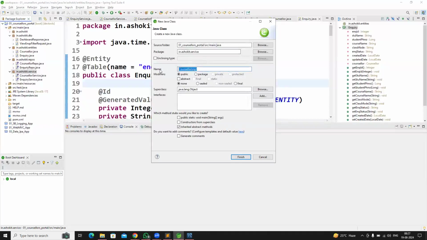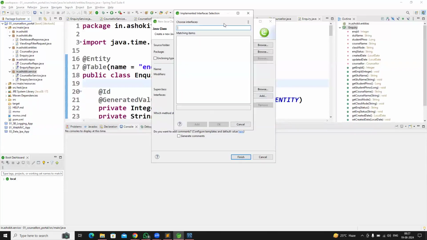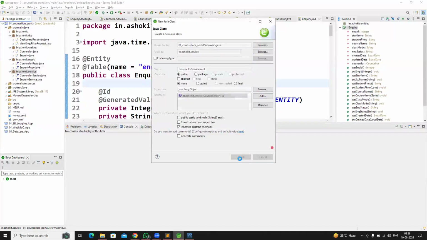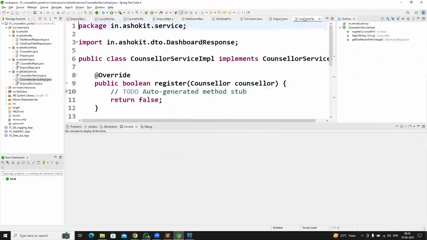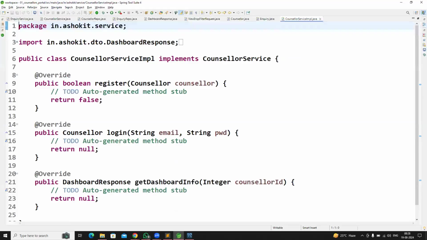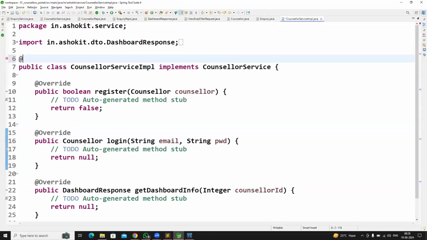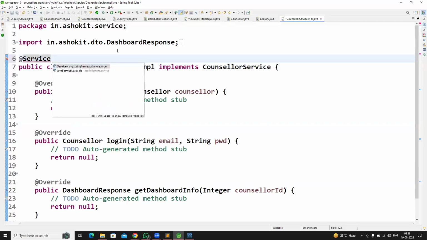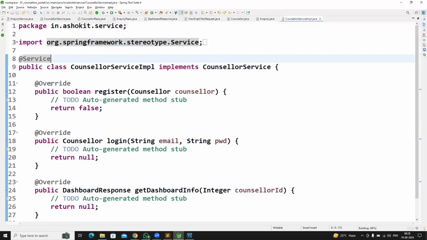Implementing an interface is nothing but overriding all the methods available in that interface. As this class is an implementation class, it is represented as a Spring Bean. For that we use the @Service annotation, and we need to write the logic in all these three methods.